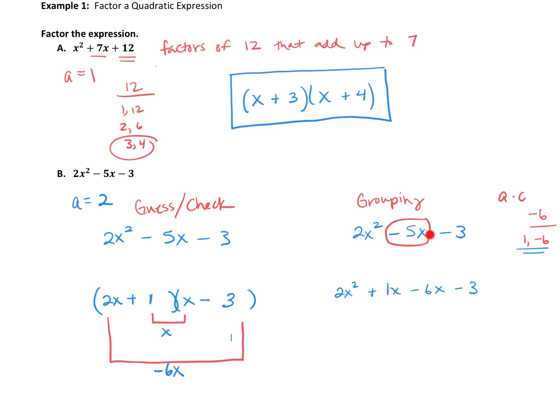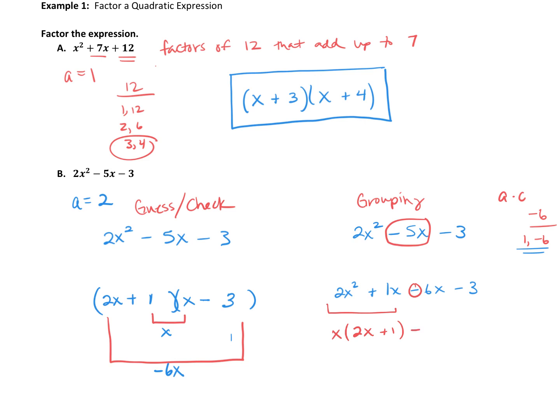We have expanded our negative 5x into x minus 6x. I didn't change the value of anything. X minus 6x is a negative 5x. But what this allows us to do is group these and just do factor by grouping, which is taking out a GCF from the first group. 2x squared plus 1x, we can factor an x out of both of those, leaves us with a 2x plus 1. Whatever your middle sign is comes down, so I know I need to write down a minus.